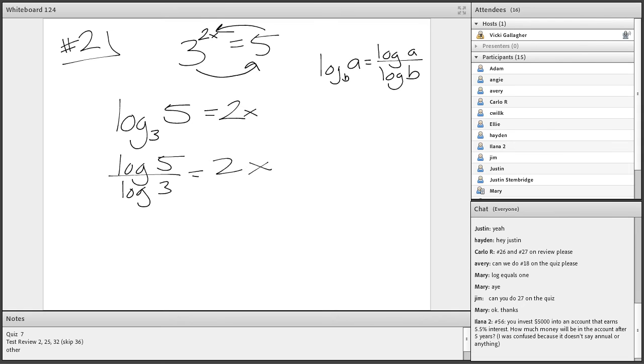And then you do need to do one more step because you need to get that letter x by itself. And so we need to get rid of this 2, and we're going to divide by 2. And look, when I divided by 2, that put a 2 on the bottom of a fraction. So I'm basically going to put a 2 in the same spot, but on the other side of the equation. So I just need to put a 2 below this fraction bar. And now since those 2's canceled, I have just an x by itself, and so this would be my final answer. And again, I think on tomorrow's test, this is the only answer we're looking for. We're not even going to ask you for the decimal answer. I think it's all about calculator ready form on our test tomorrow.